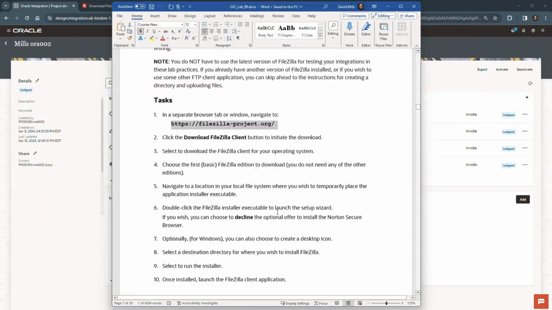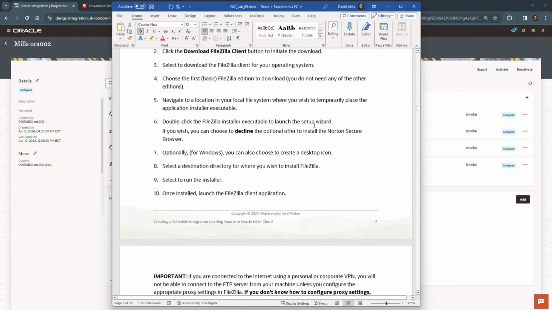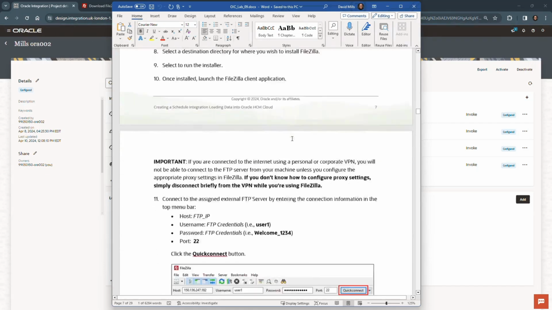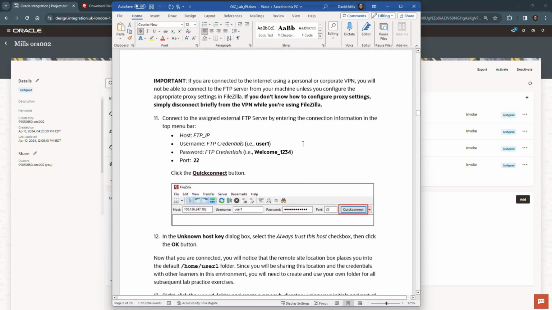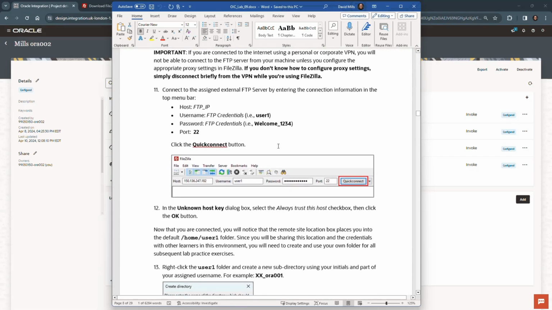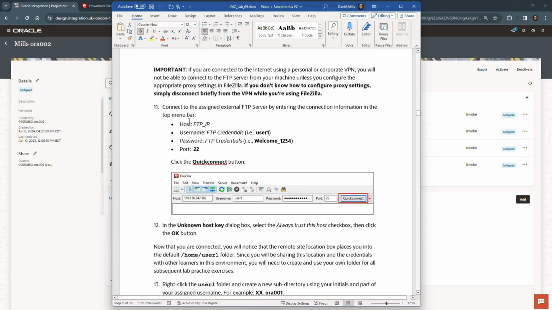That's all we're walking you through here, and we let you know what you're going to see when you do a download. Now, once it's been downloaded, part of this practice is to set yourself up a connection to that same FTP server that we set up a connection to the moment before. Also, this is pretty important.